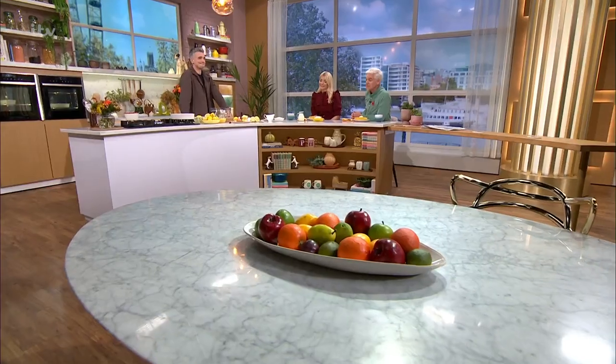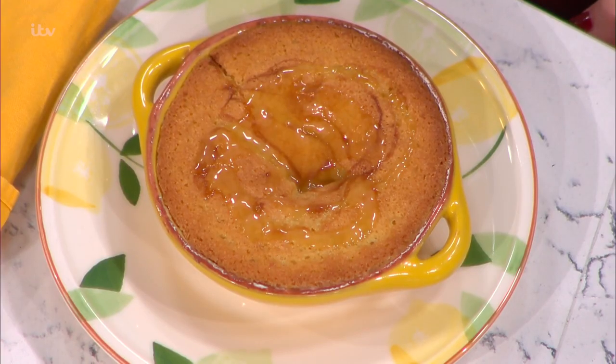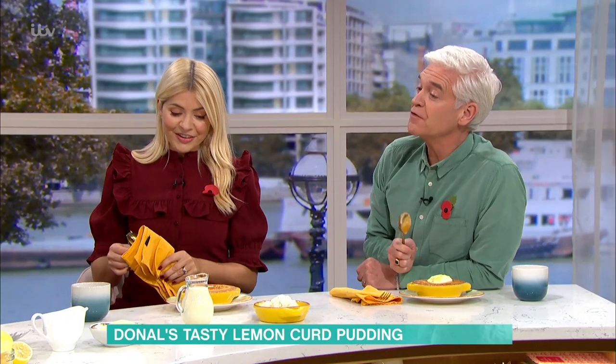It's time for some food — we're joined by Donal in the kitchen, and this is always the worst thing. We're given this during the commercial break, like the finished thing, and we've got to wait until now. It's like torture! This is part of the process, a bit of resistance — don't want to spoil it. What have we got?